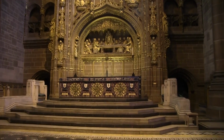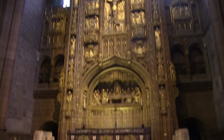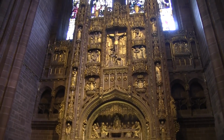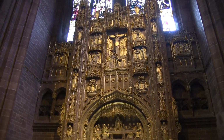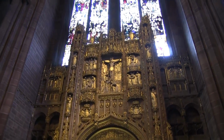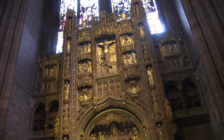Our Father, who art in heaven, hallowed be thy name. Thy kingdom come, thy will be done, on earth as it is in heaven. Give us this day our daily bread, and forgive us our trespasses, as we forgive those who trespass against us. Blah, blah, blah. Deliver us from evil, for thine is the kingdom forevermore, forever and ever. Dear Lord, I shall not mistake the temporary for the eternal. So give me some more bread. And, yeah.